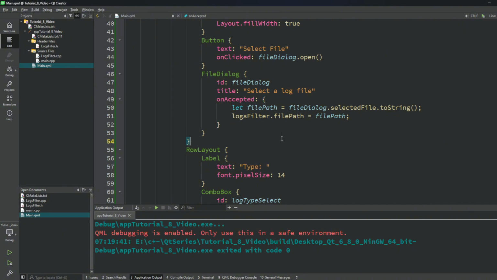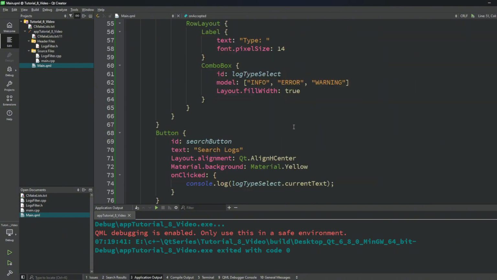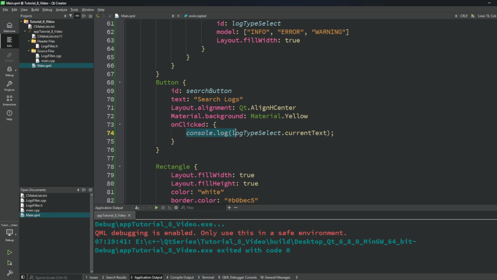When the search button is clicked, we should also call a method for searching with the given parameter from the combo box. So logsFilter.searchLogs, and we give here one of those three options.